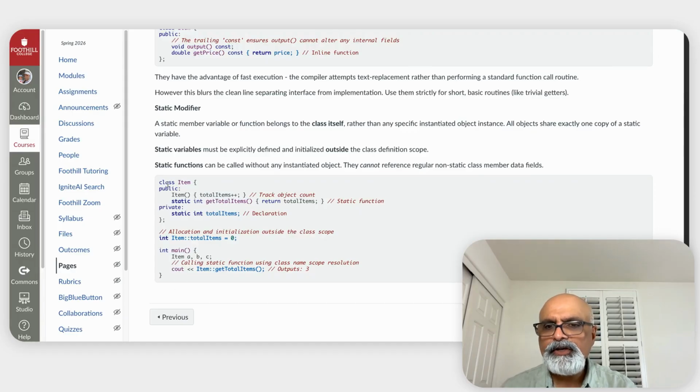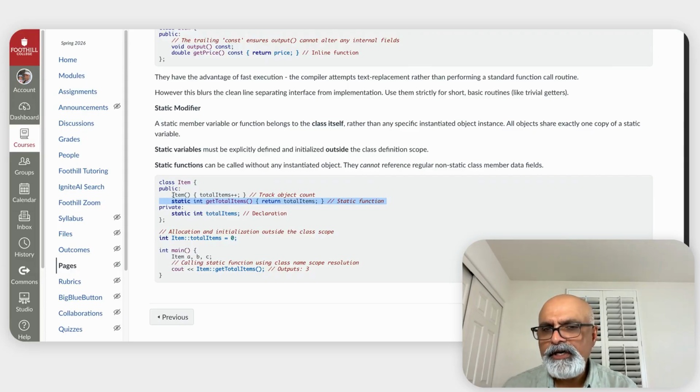So what do you have here? You have a class declaration for item, and inside it, it has a static member variable. And it also has a static function. We've said that a static function can only use static variables, which indeed it is using.